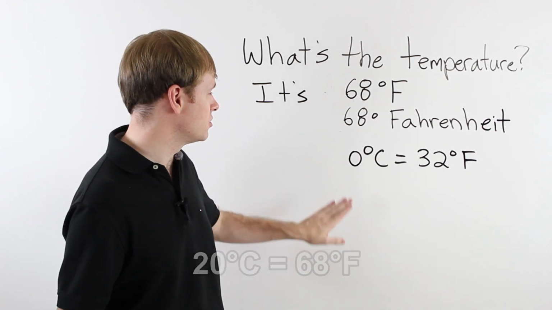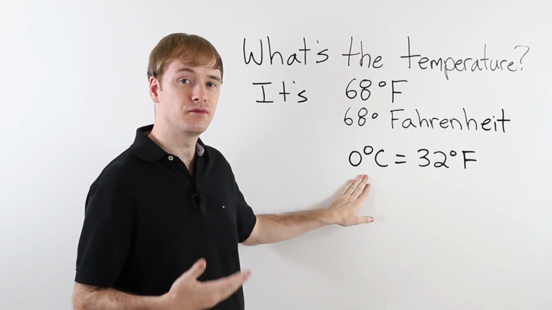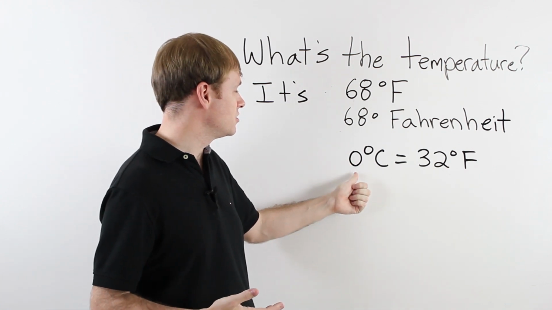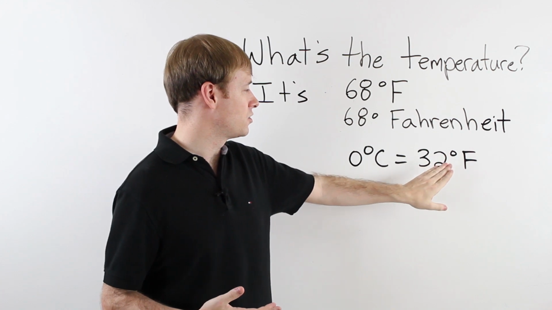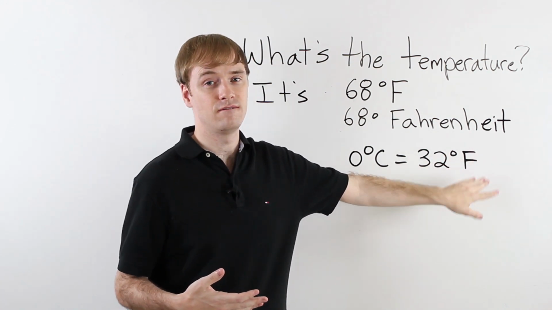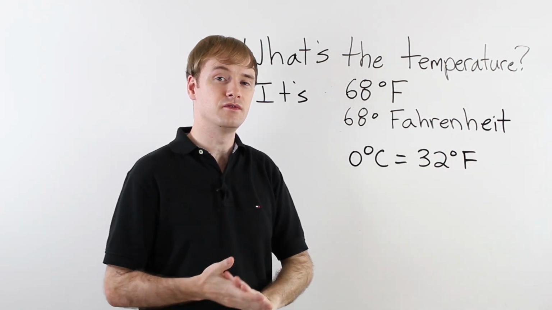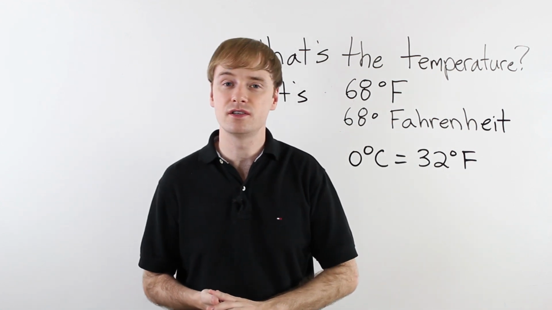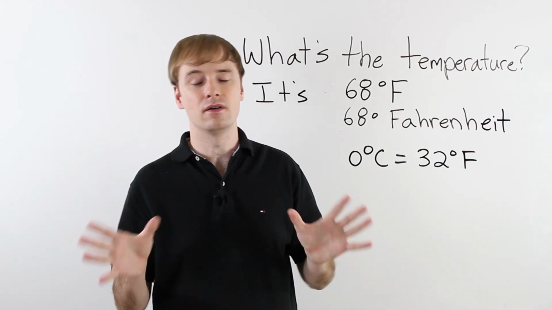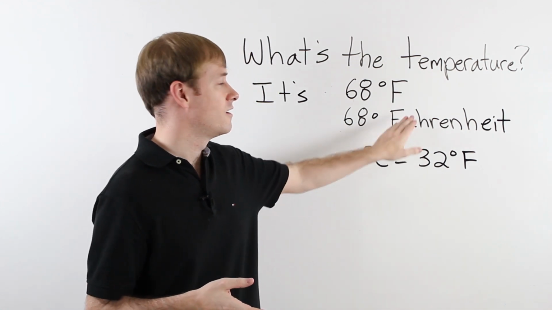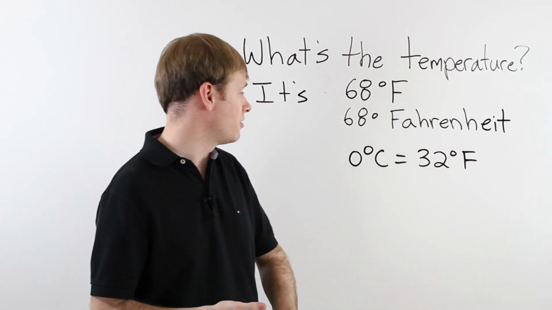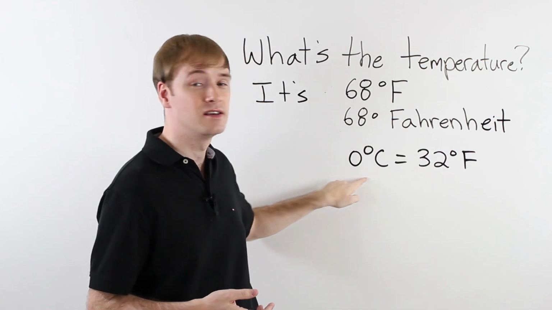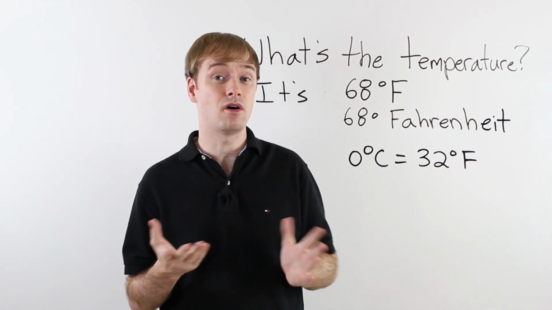Okay, and you should also know the freezing temperature, 0 degrees Celsius is the same as 32 degrees Fahrenheit. All right, so if you go to the USA and you're watching TV, all the weather, everything, they're always using Fahrenheit, and it can be very confusing. So I would say try to remember this so you can kind of guess how hot it is.